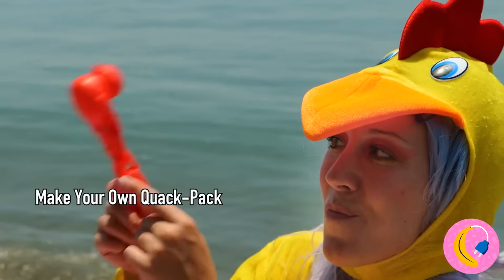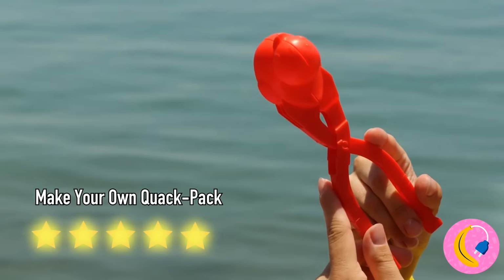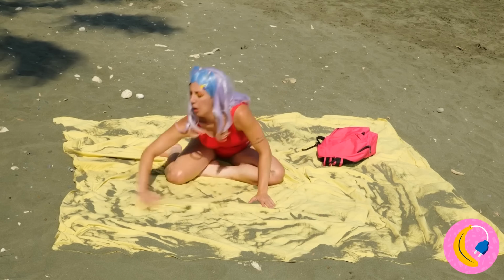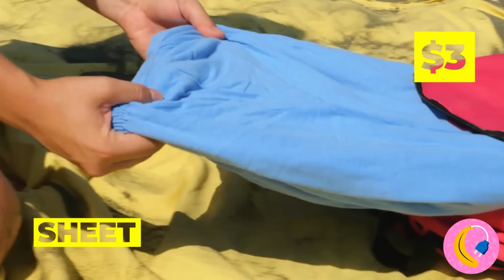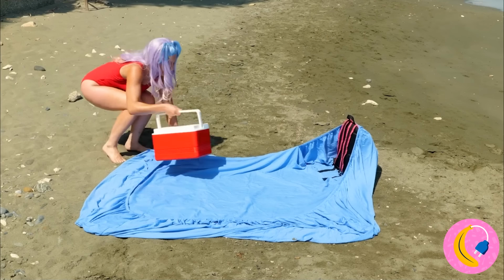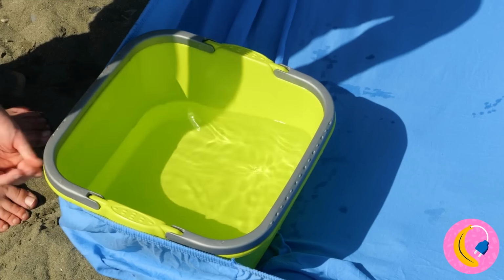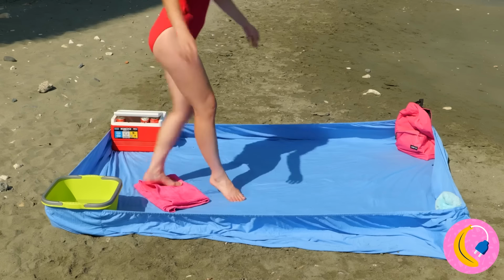Mama Bird isn't to be messed with. Wipe your feet? Well, that's what started this mess. Luckily, we have a clean sheet for backup. Corners, four handy pockets. Perfect for washing and drying. Tub for washing feet and a towel for drying. Ready for beach life.